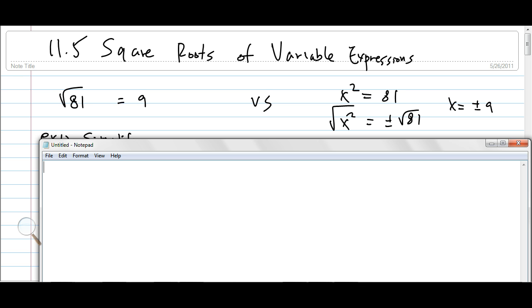Okay. So when you have a positive expression, you get a positive number. When you're solving, you're looking for every possible solution. When you square it, that makes it 81, and there are two possible ways for you to do that. You can multiply negative 9 times negative 9, or positive 9 times positive 9. That's why we get two solutions for this. Okay, please remember the difference.